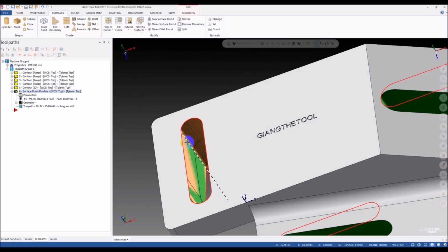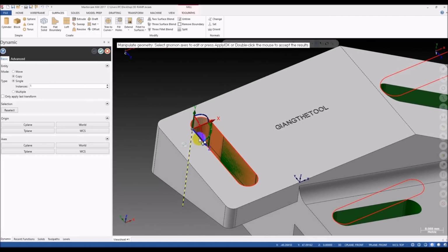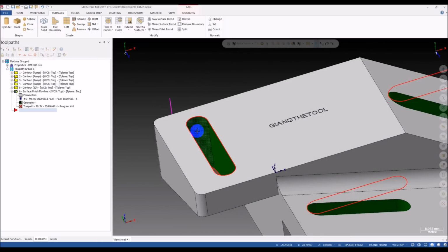The first thing, we need to move the along contour and keep it away from the across contour. You can move it anywhere you want, just move the along contour far away. Okay, and now I delete this surface. Another thing, we don't want the across chain to start at this position, this position, this or this.